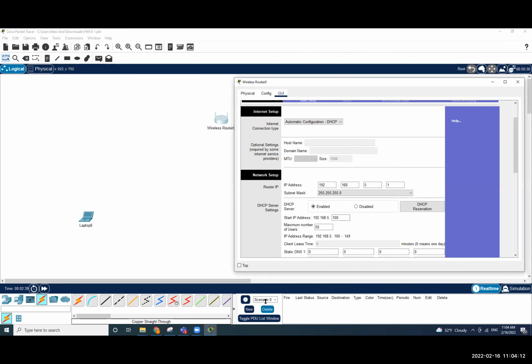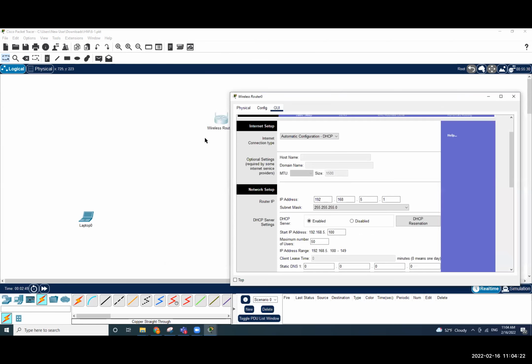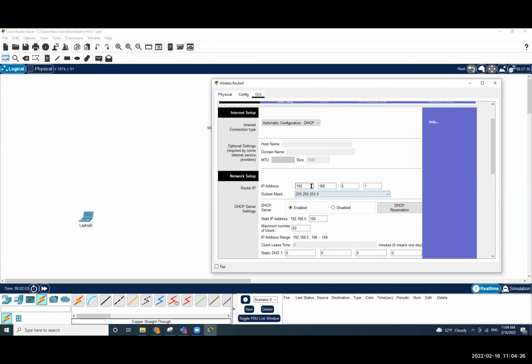When you go to the interface of the router, right? You have the options here. The first thing is the gateway information. So for every computer in the network, if you connect to the wireless access point here, you have to configure it with the same default gateway, 192.168.5.1, right? Because it is the only way you go to the internet, you go out to the outer network here. That's the first thing.